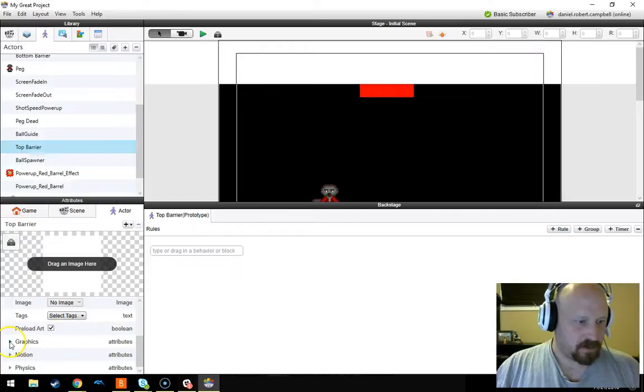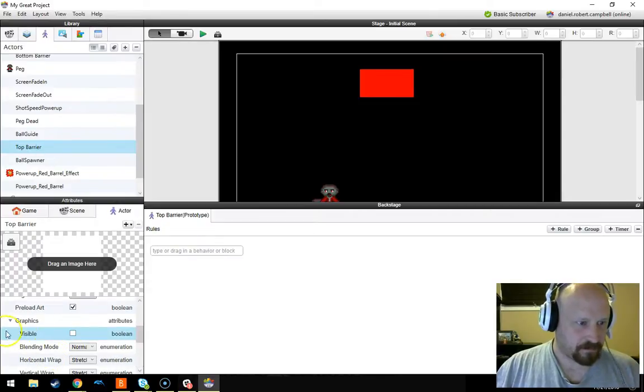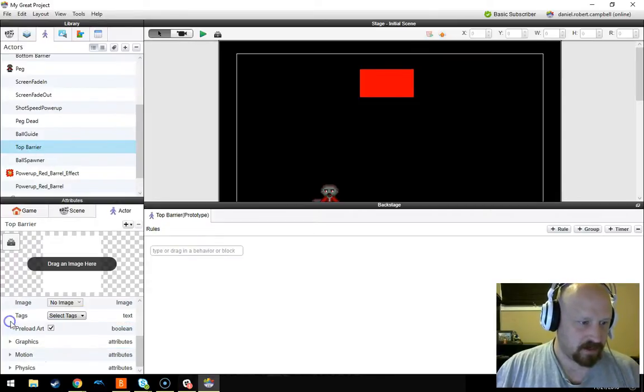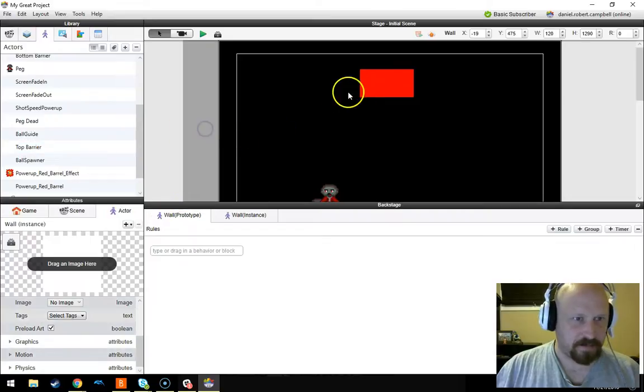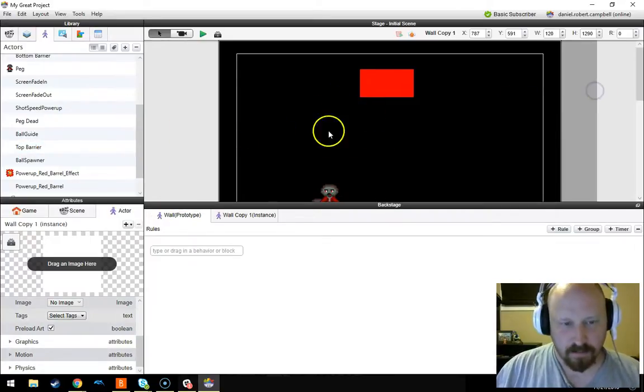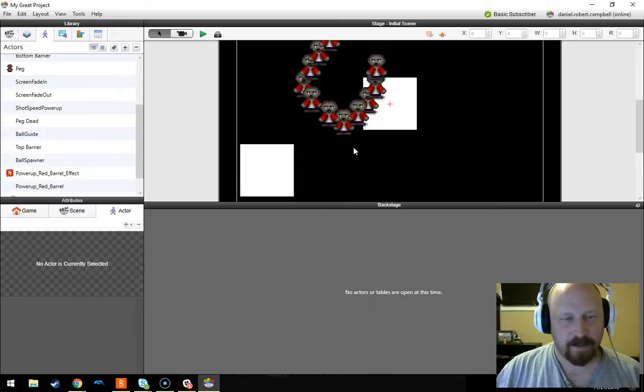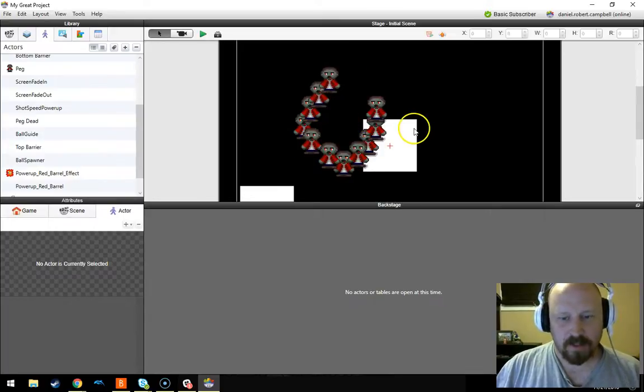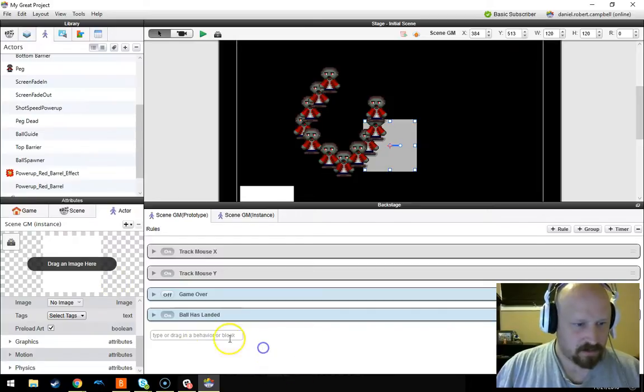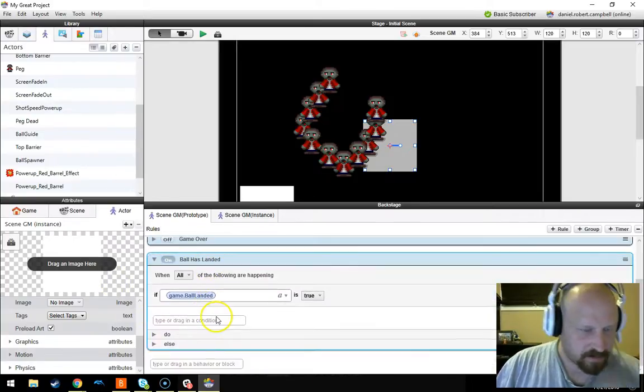You do not need to be visible either. Let's clean this place up. Okay. Alright. Not too bad. There we go. We know that's working. Oh, yeah. Spawning the thing. Alright. Ball has landed is probably where we want to put this.